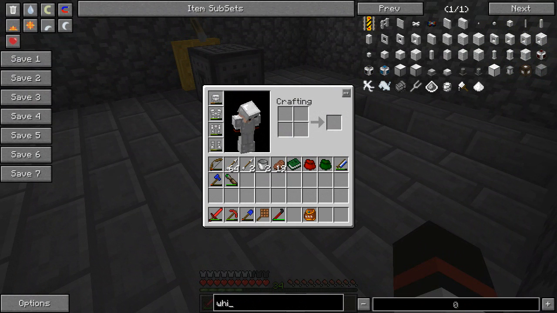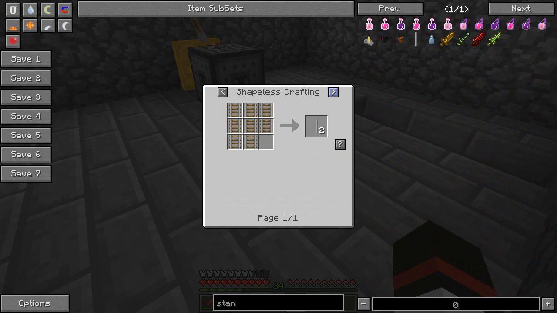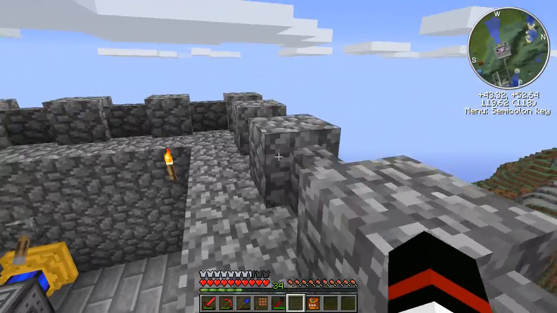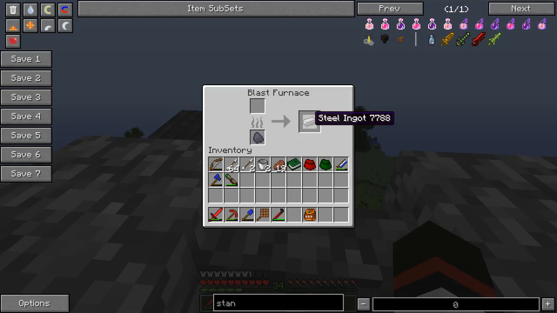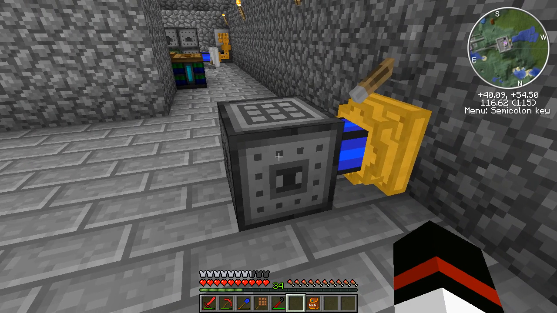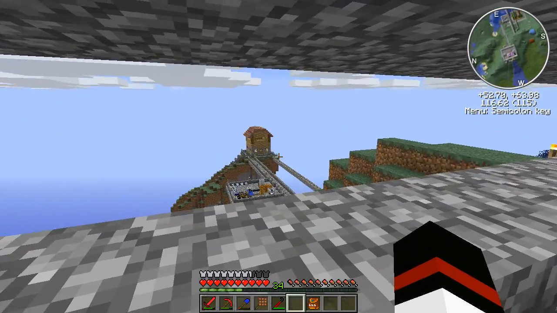Now the way the standard rails work is you get 8 standard rails if you use iron. If you use bronze you get 6. If you use steel you get 16. So by using my little machine that I have out here, my little blast furnace, to basically cook up steel like I have been doing, you basically get twice as much rail per iron ingot that you use, and I'm all about efficiency.